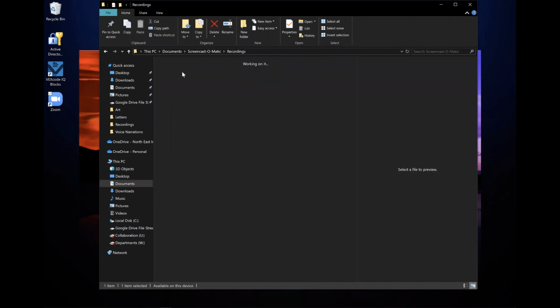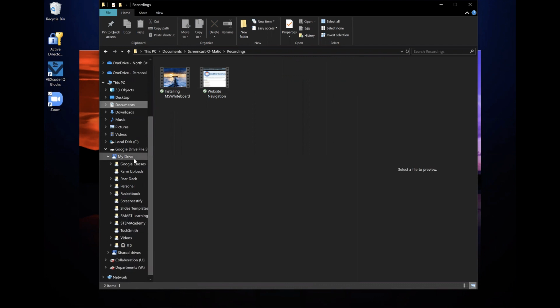I know Gabriel said he likes to put his elsewhere. But when you have a video here, if you have the Google Drive file stream installed, which you can get from the Software Center, you can copy your video directly to your Google Drive and store it there. It will then upload to your drive and you can share that video just like you would any other file.